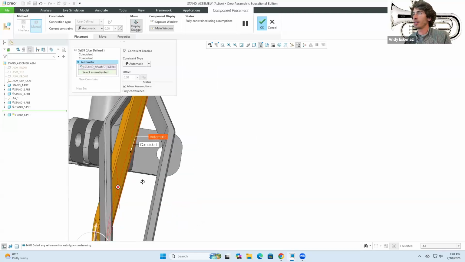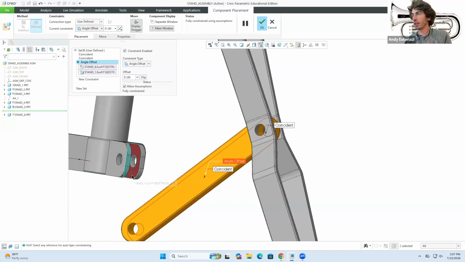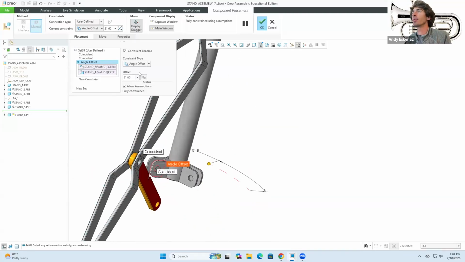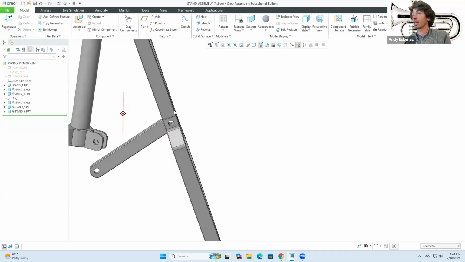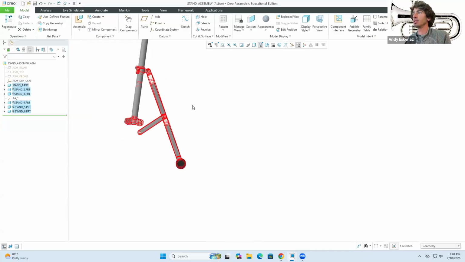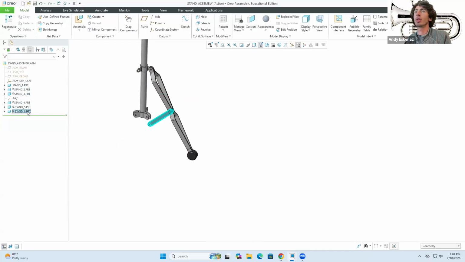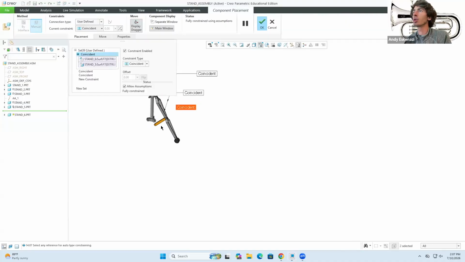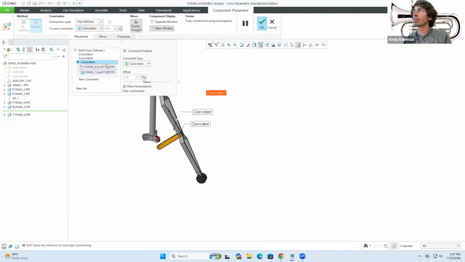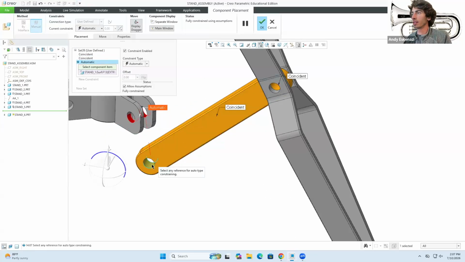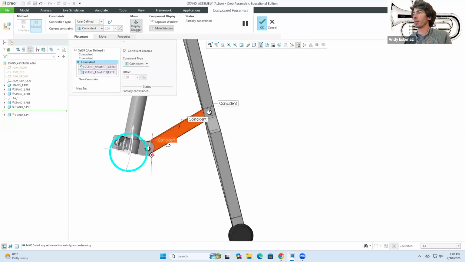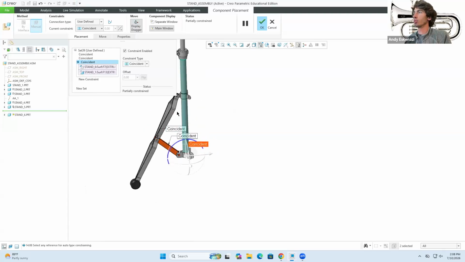then this face and this face. Let's see. No, I want it to be coincident. Let's see. If I click on OK, now I wonder, all right, why isn't this working? Is my question. Let's see. Let me delete this one. I'm gonna add one where, let's see if I can establish something. There we go, perfectly. I go to OK.